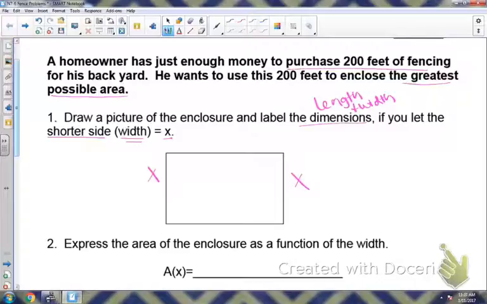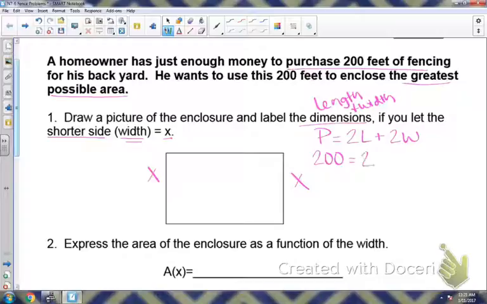If you were talking about the distance around an object, you're talking about perimeter. So the perimeter formula for a rectangle is 2 times your length plus 2 times your width, because finding the perimeter of any object is adding all the sides. There's 2 lengths and there's 2 widths, okay? So what we're going to do is plug into that. We know the perimeter, which is the amount of fencing around the backyard, is 200.